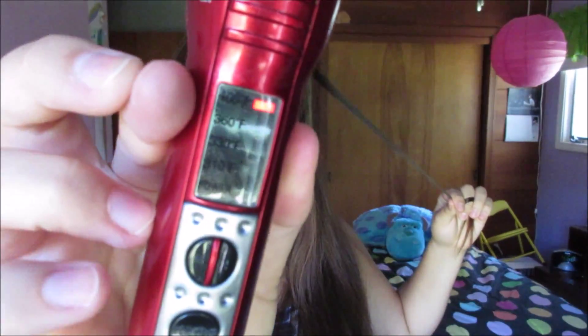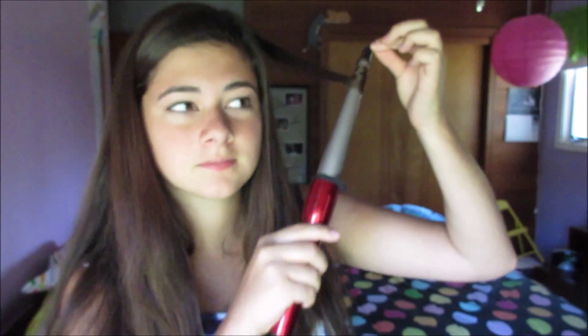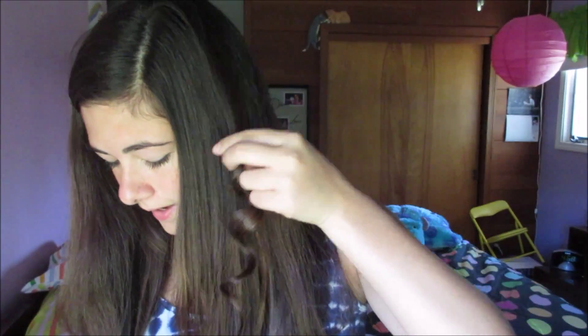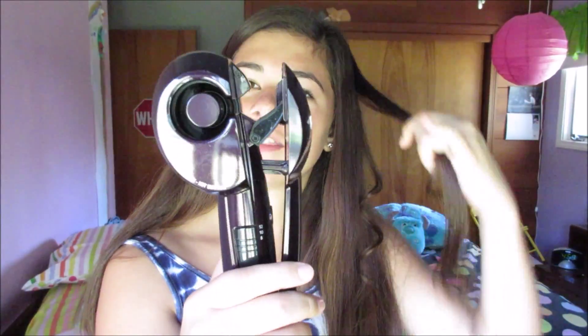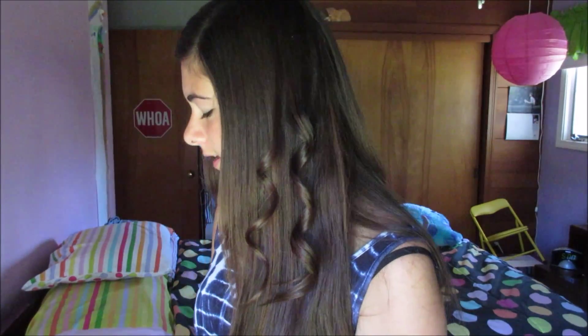So it's set at 400. I'll just show you — and I don't have a mirror, so this is terrifying. I like the curls it gives and it works really well because it gets really hot. For this one you just put the hair in the little section, it takes it and curls it up, then it beeps and tells you when it's finished. You put this part towards your head. And that's how you know when it's done — you open it, pull the hair out, and that's the curl.